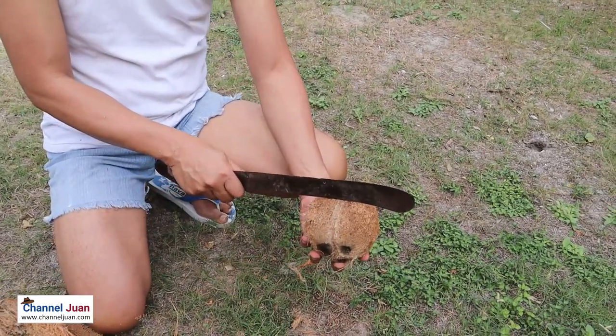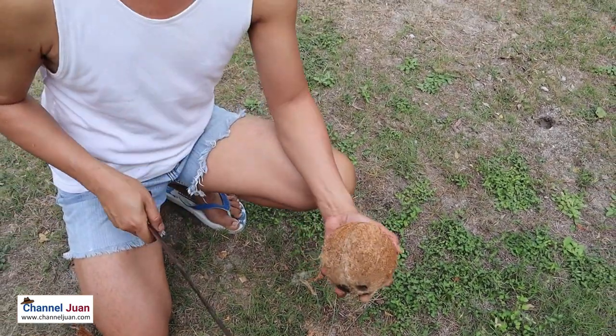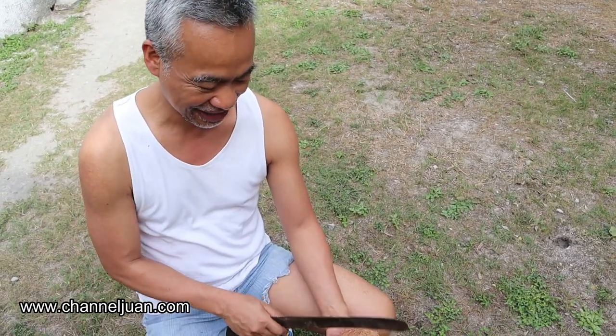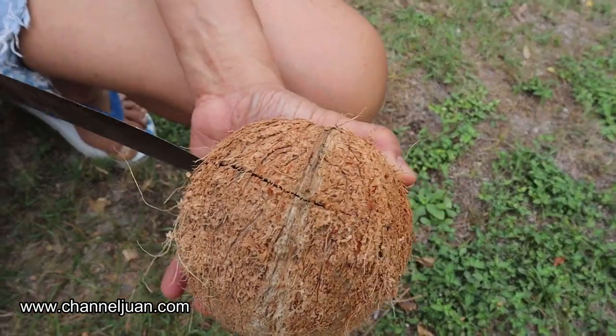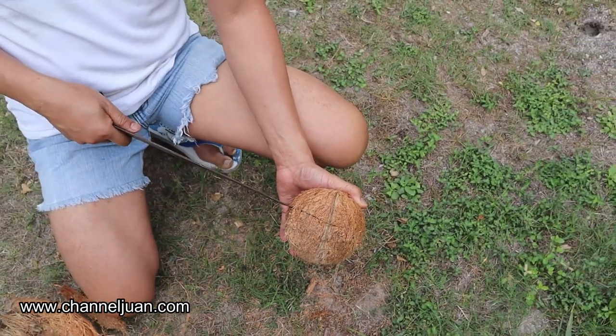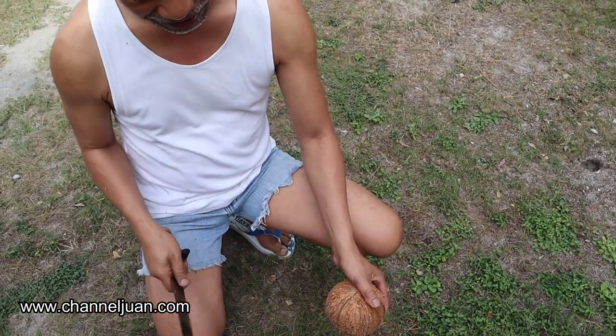Let's see if you can make a good cut. I don't do this always — I think this is only my second time. It was my mother who always did this. Look — if you can do it the first time, great. If it doesn't work, do it again. And it worked on the third try.